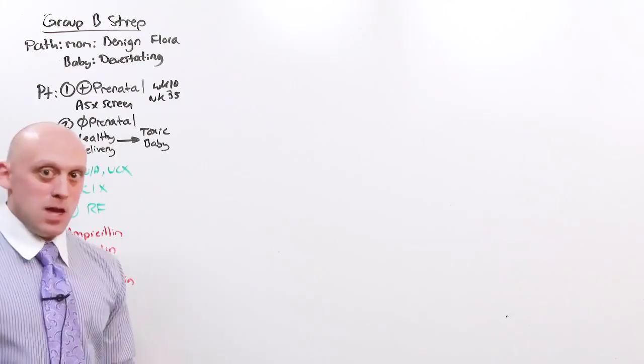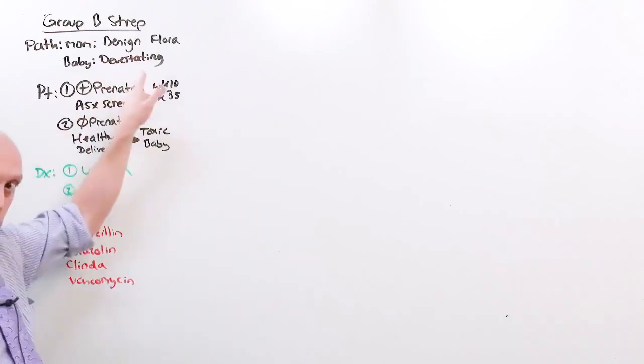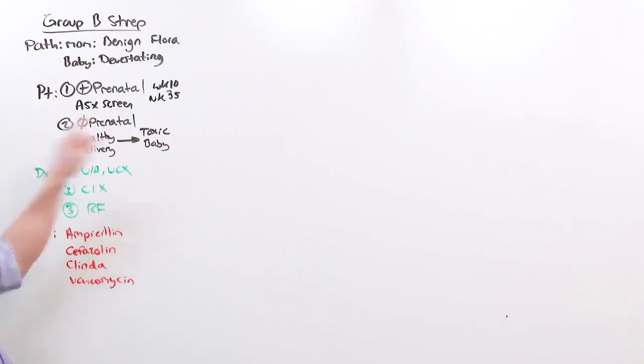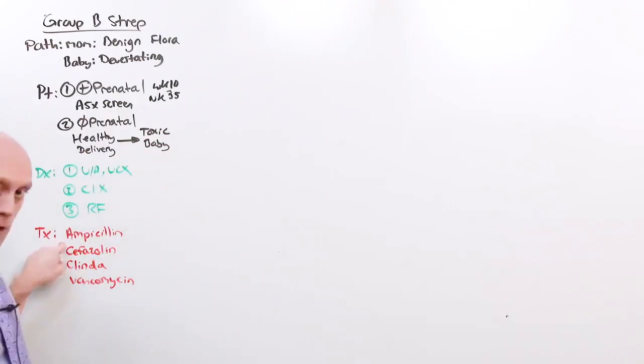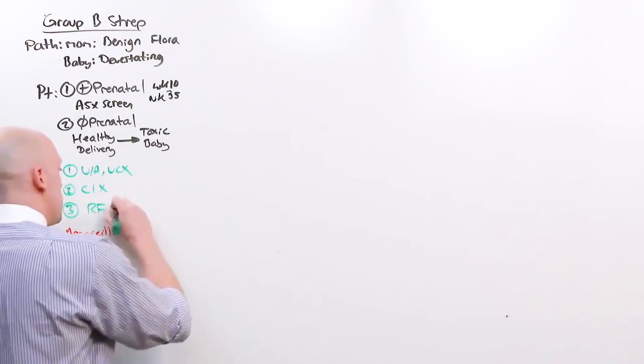The point is, you really want to give antibiotics to people who you might think need it. And so remember, if they're ever screened positive at week 10, you're going to treat them then, and you're going to give them ampicillin at the time of delivery. If baby gets into trouble, has a healthy delivery, and turns toxic, you're going to give the antibiotics to baby. But you'd like to not get there, so you want to know what the risk factors are, which moms should get the antibiotics, even if she doesn't have a positive screen, and before baby comes out. That is going to be based on risk factors.